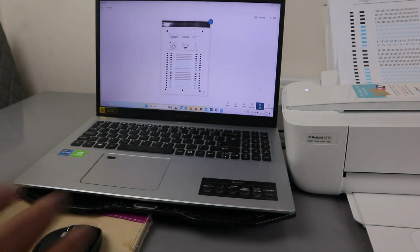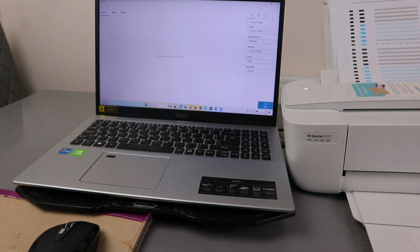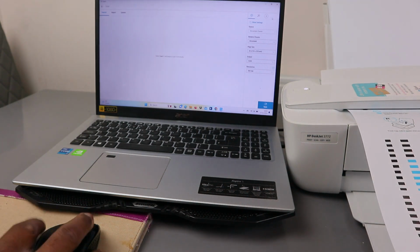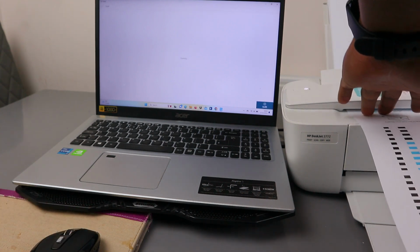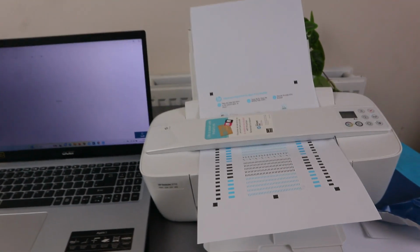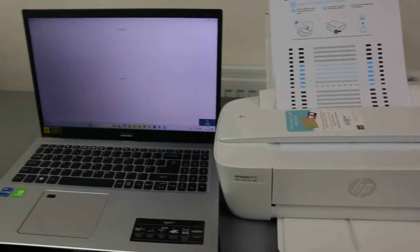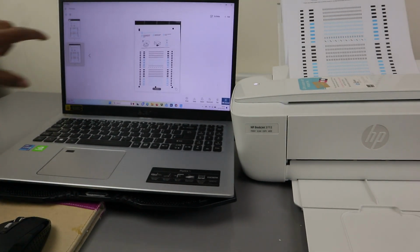Okay, you can see the document to scan. If you want to scan a second one, you select add, and stick the document again, the second one you want to scan. Make sure the information is facing up and select scan. Okay, you can see the first one and second one.